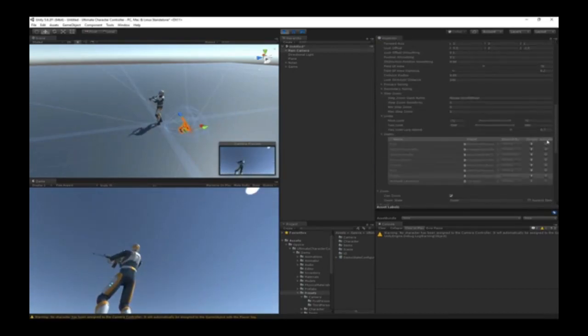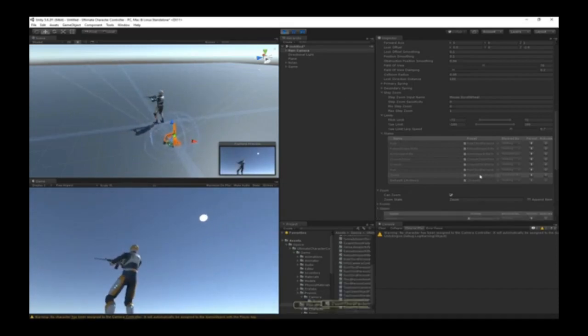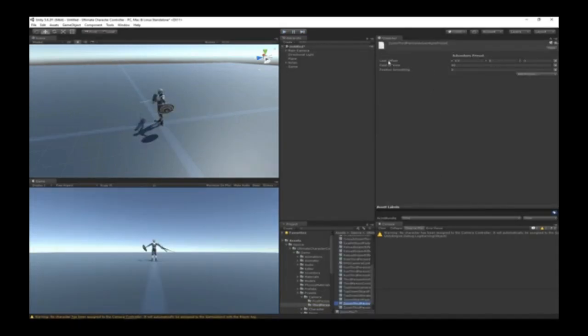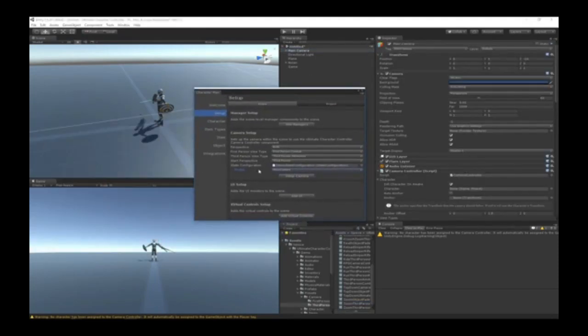It zooms because, let's scroll down, and now when we hit aim again, we'll see that the zoom state gets activated, and if we click on this zoom state, we'll see that it adjusts the look offset, the field of view, and the smoothing. So that's how the camera zooms in, and it's because of that state. So this profile field is extremely useful to use a set of preset values. The profile can be added to this main camera, the character, and then also the items.